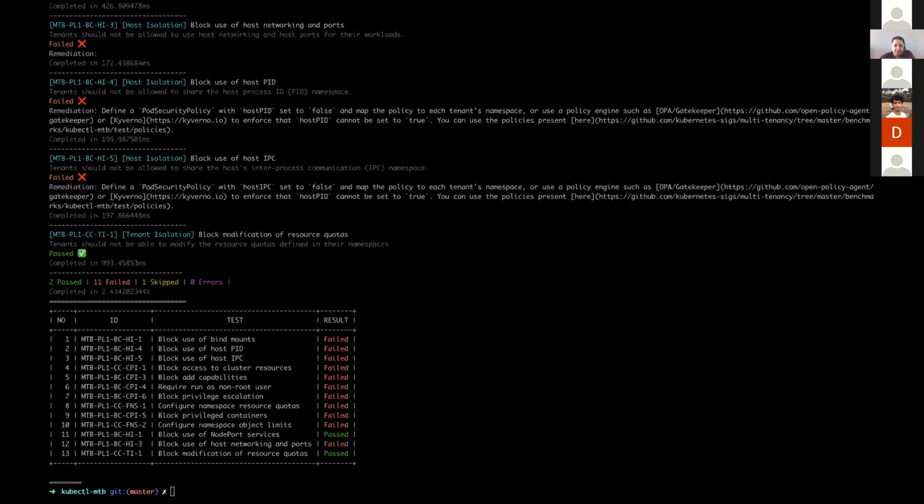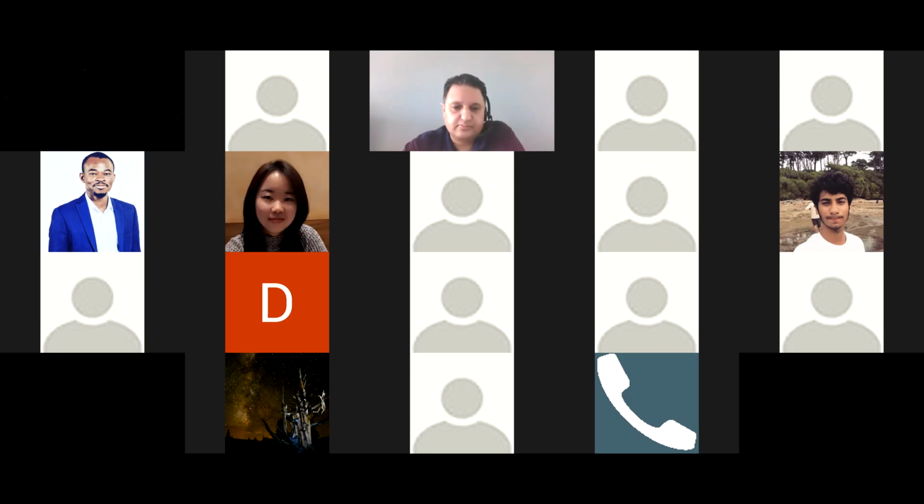What Anuj and Divya have done is that they've created a framework. And what we want to do in the next demo is focus on what it takes to write a new test case and add a new benchmark. There's a small framework to run these tests, and it's all done using client-go. So programmatically, you can check and validate and then provide output for this benchmark test.